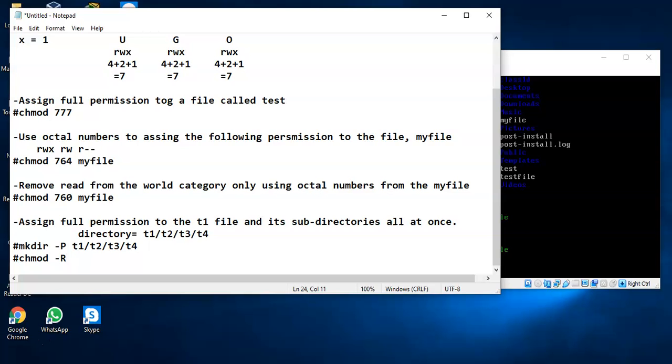I want to assign full permission, which is 777, only on T1, and it's going to apply to the rest of the directories down the structure. Okay, so that's how we do this.